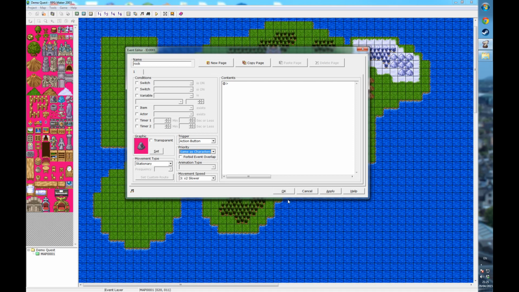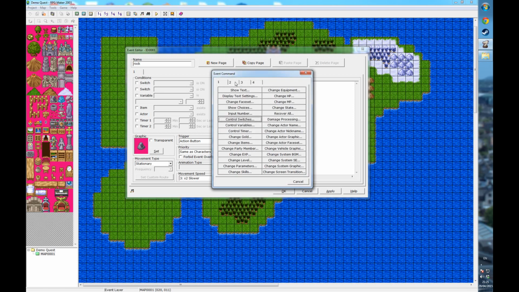I guess next we have to see what happens when the rock is triggered. You saw I've set my trigger to action button. So let's have something happen when you press the action button at the rock. So I can just double click over here and I'll get a menu of different actions I can put into this event.